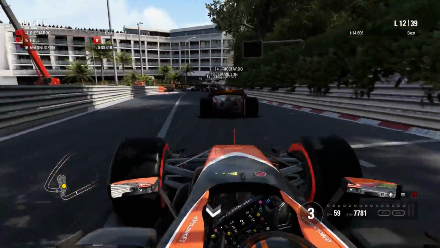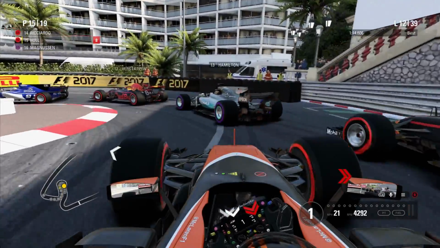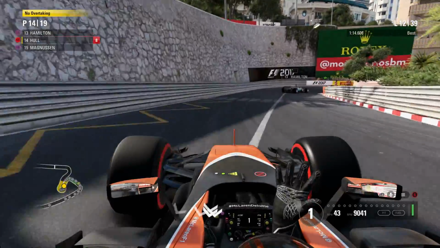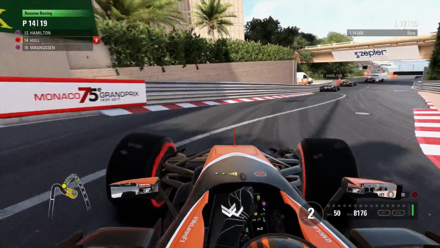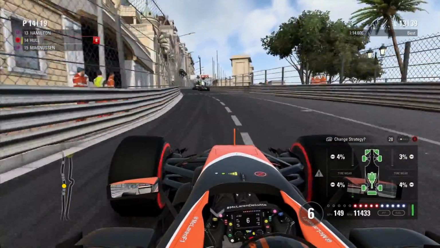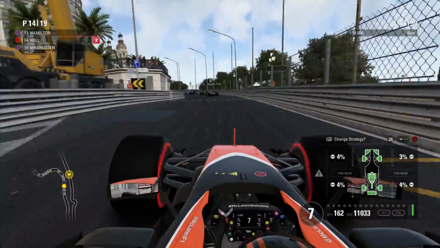But here we go then. Look at the crawling speed into the Loews hairpin. I'm going to try and make a cheeky move against Daniel Ricciardo. I've mounted the curb. That hasn't allowed me the best turning angle, and I kind of put Ricciardo in the wall a little bit. Hands up, Daniel Ricciardo. I do apologise. That was 100% my fault.